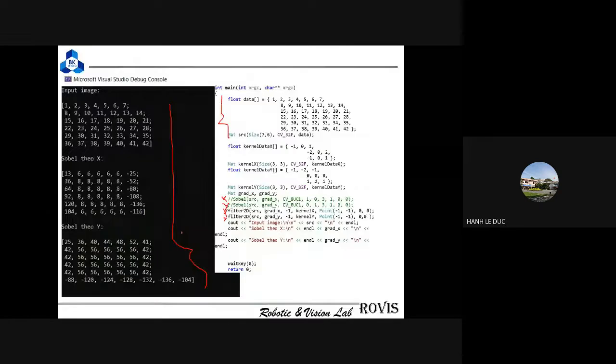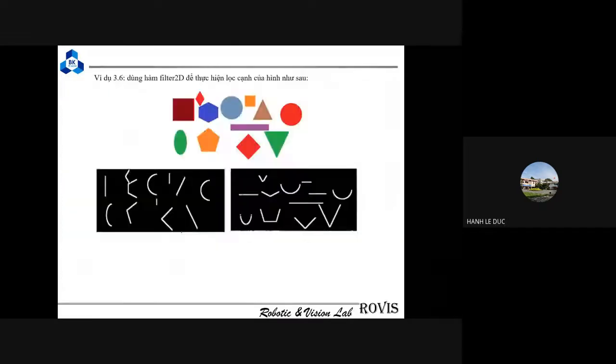One more thing I want to say about edge detection: if we want to use edge detection, the edge must be 1 pixel wide.